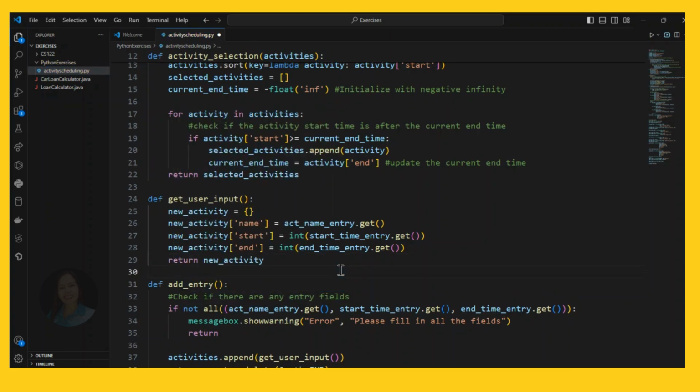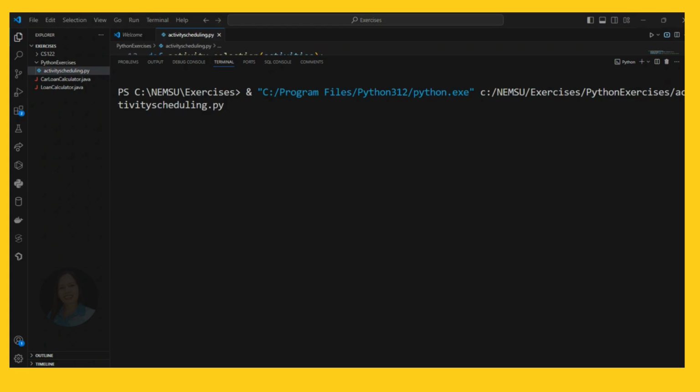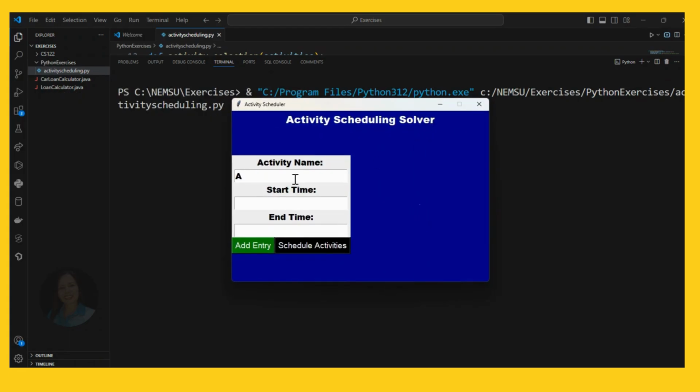Okay, let's run the code again in the program. I hope this time, 8 to 9. Add entry, activity number 2. Then the starting time would be 8 to 9, add entry.